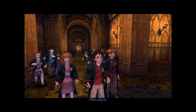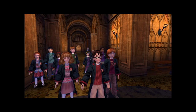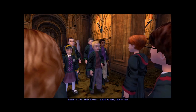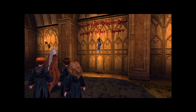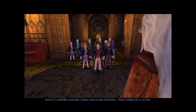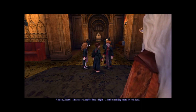What's going on? Enemies of the heir, beware! You'll be next, mudbloods. She's been petrified, but how? I cannot say. And now, I would like everybody to please return to their dormitories. There's nothing else to see here. Come on, Harry. Professor Dumbledore's right. There's nothing more to see here.